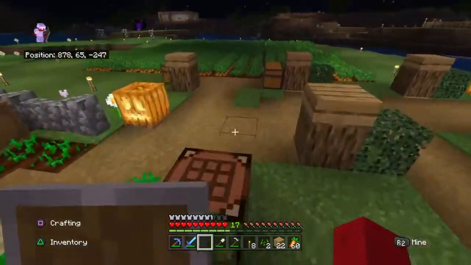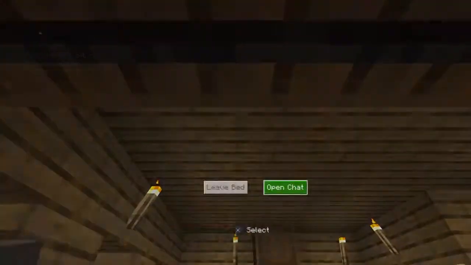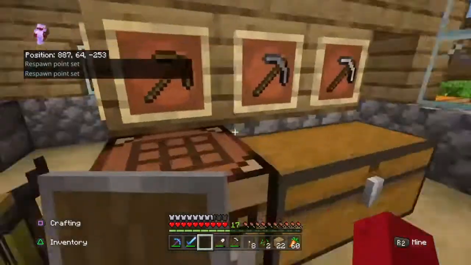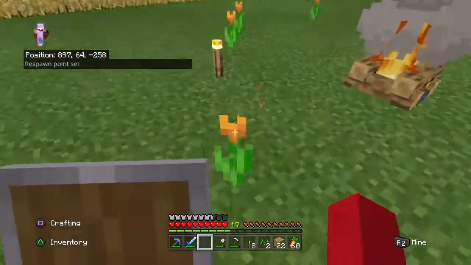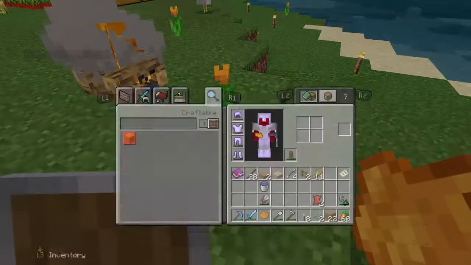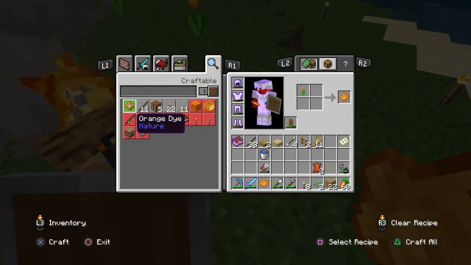For green, might be an issue. I think we might need cacti. And cacti is something I don't think we have. I don't think we have cactus. So, orange. Yeah, orange. Go. Actually, we only need 1. Because... Wait. Never mind. We're gonna need 2.